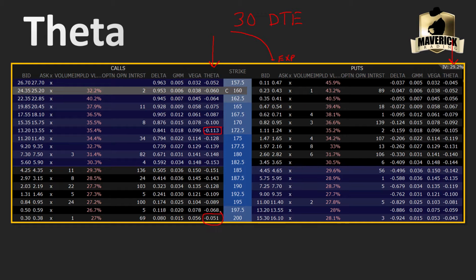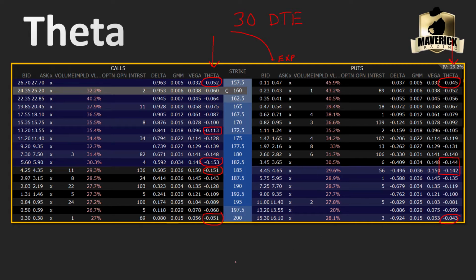And you'll see that here. If you look way out of the money or way in the money, the theta numbers will be smaller. Notice 5 cents and 5 cents, whereas if you go more at the money, 15 cents. Okay, at these at the money strikes. And the same thing is true on the puts. Way out of the money, 4 cents of decay per day. Way in the money, 4 cents of decay. If we look at the at the monies, 14 cents per day in decay.